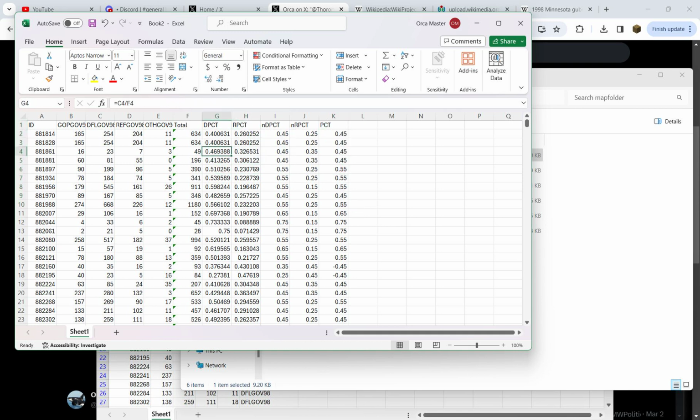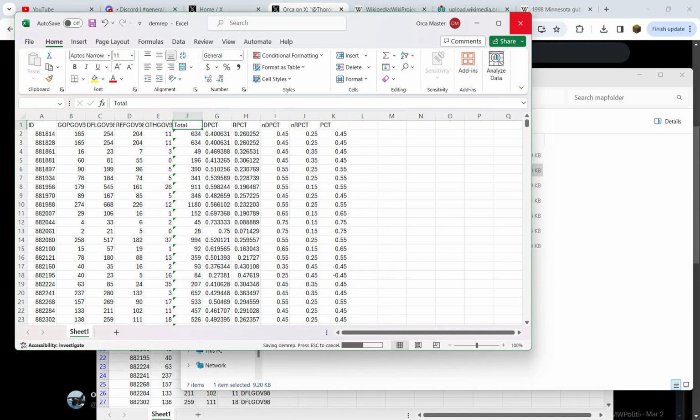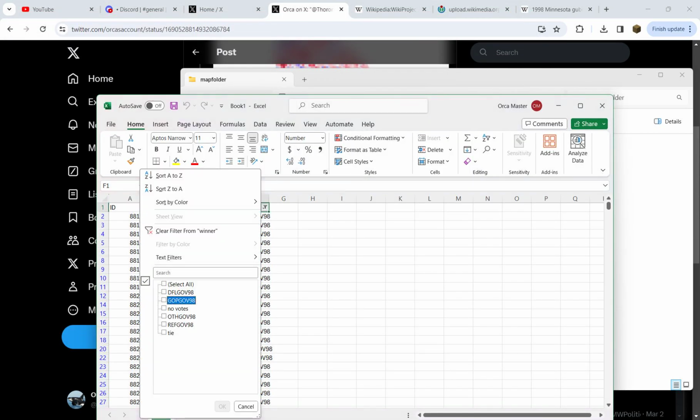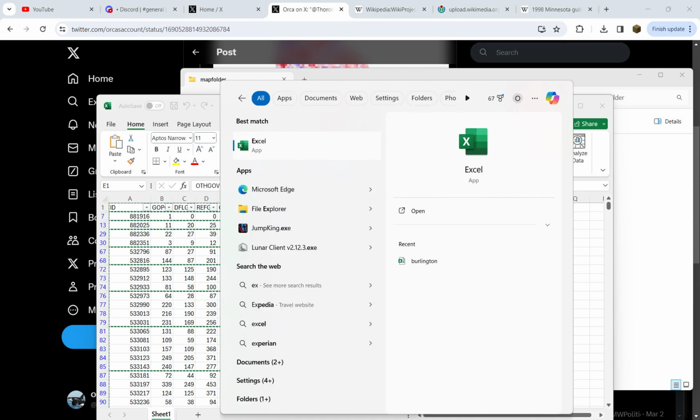So this will all work out regardless. Then we can save this. I'll save it as demrep, and that'll be fine. Next we can do the one that contains the other and Reform. So I'll just copy this into a new workbook.